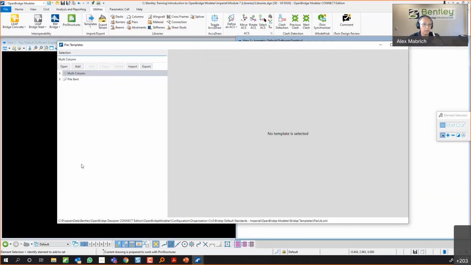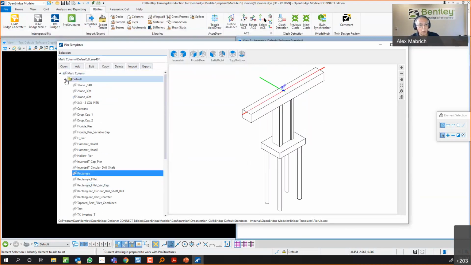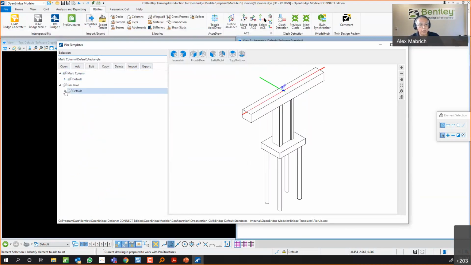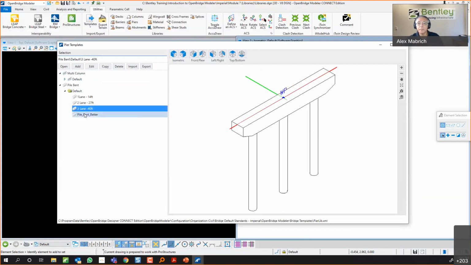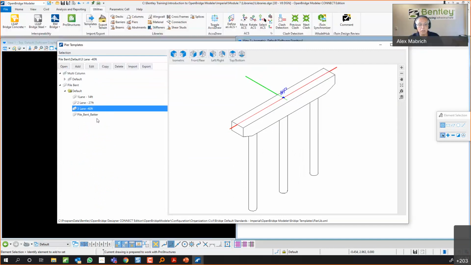The only caveat that you have to see is, first, what type of pier you're going to do. Is it going to be a multi-column, with every variation, or is it going to be a pile bent? If you create one here and say, oh, that should be a multi-column one, you cannot transfer it here.